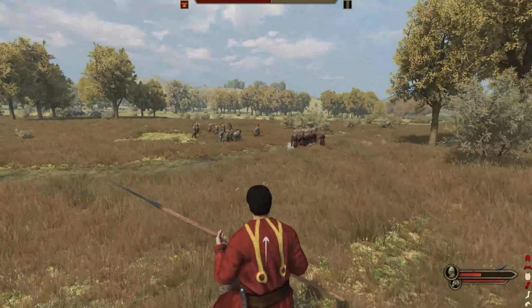Let's set the archers. I want to set my bowman up here. Actually, what am I thinking? I should put them right here. We're gonna go over there. I need to micro them a little bit. Forward! Move!